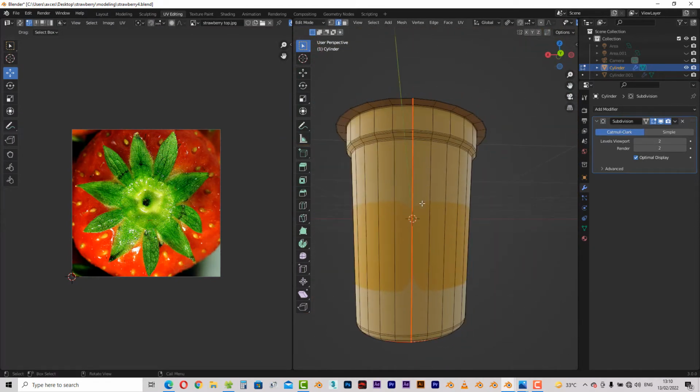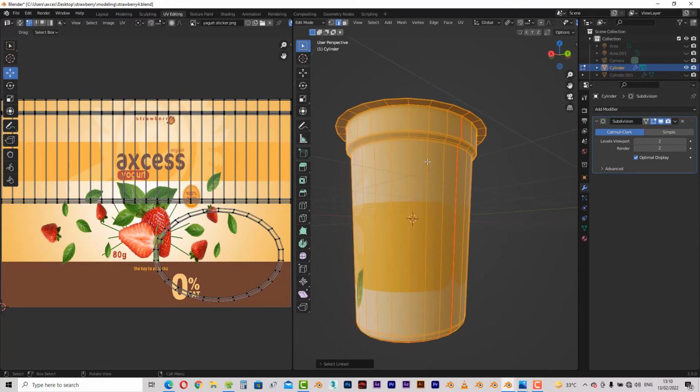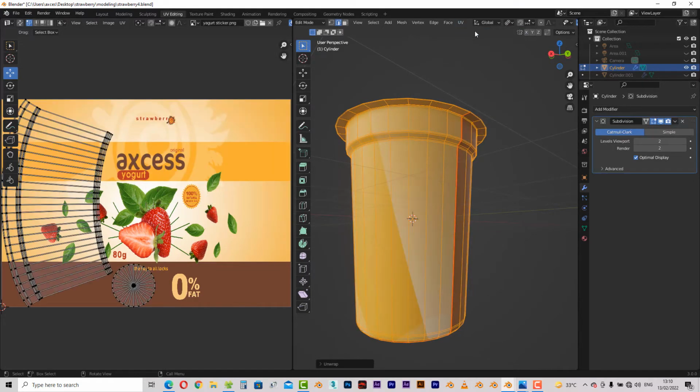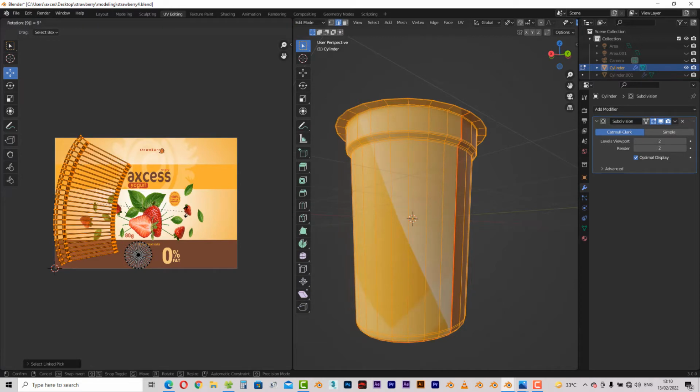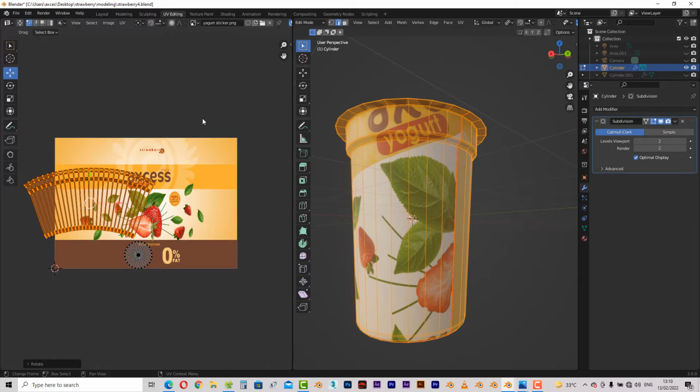So make sure that your pointer is over your container, then hit R to select the whole thing. Then go over to UV right here and choose unwrap. So as you can see, it has unwrapped right here. So make sure that your mouse is on this. Hit R to select it. Then I will need to rotate it on the Z axis. So go ahead and hit R and Z. Then go over to the numpad and hit 90. Then hit enter to accept.